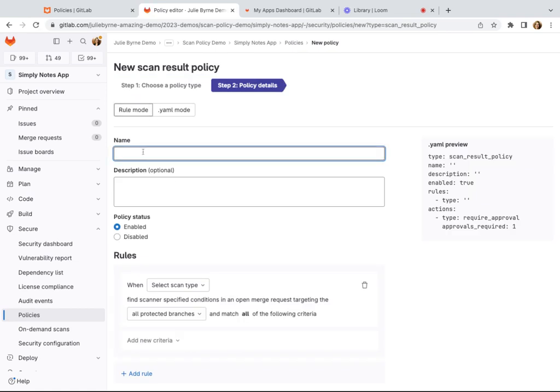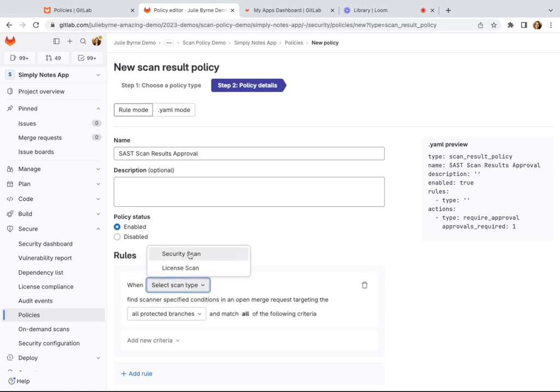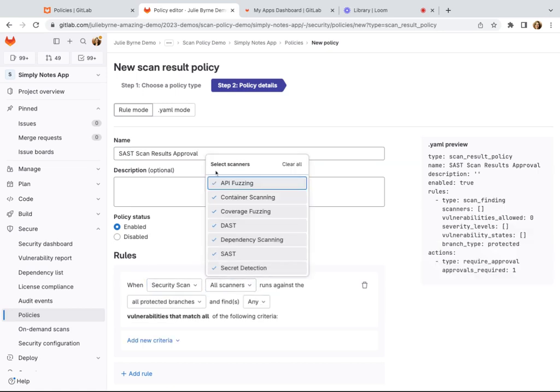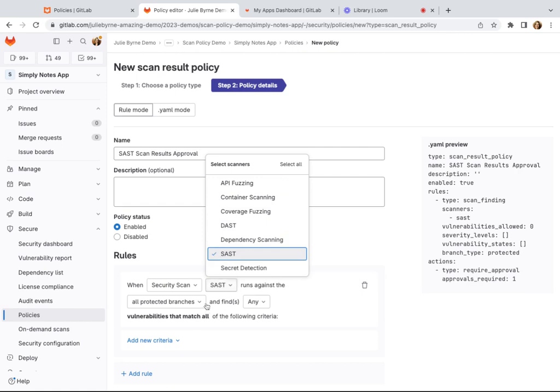And I'm just going to give it a name. Let's say SAST scan results approval. And so we'll select a security scan for SAST. Just select SAST here.